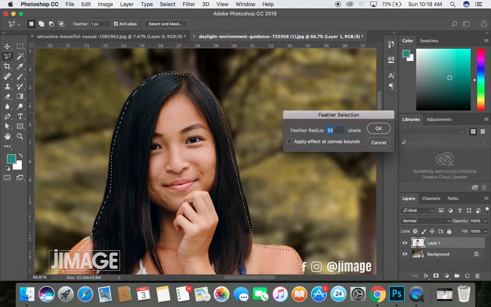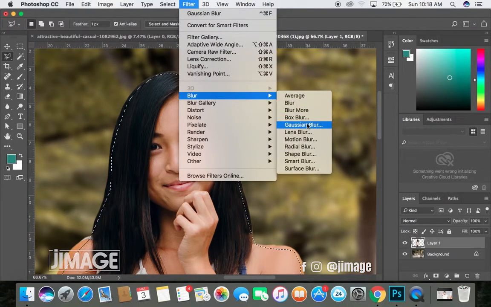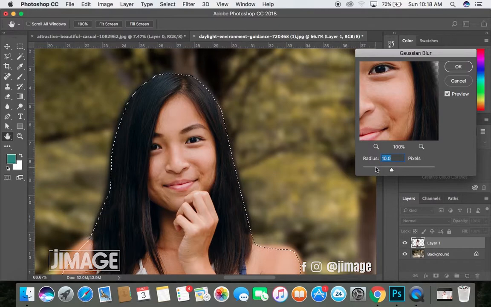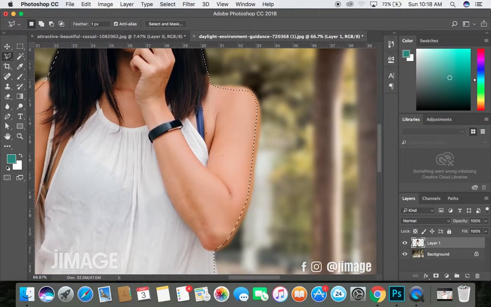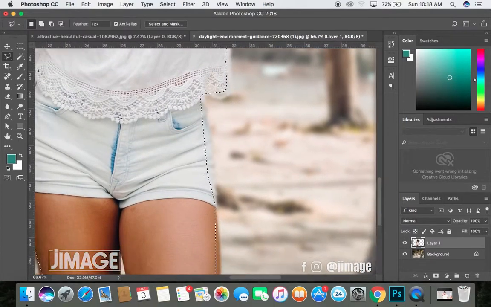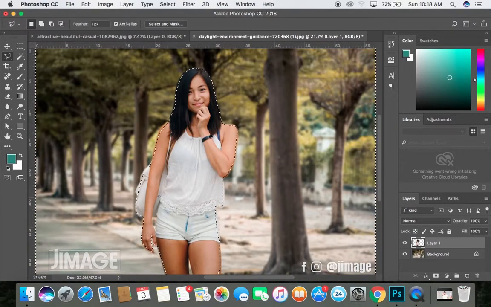Then you tweak your blur to your own settings. 10, I guess 10 is too much. So you go to 5 and enter. You notice the edges are now blurry. Okay, why do I do that? I'm trying to create this bokeh effect, trying to sync it with the background.